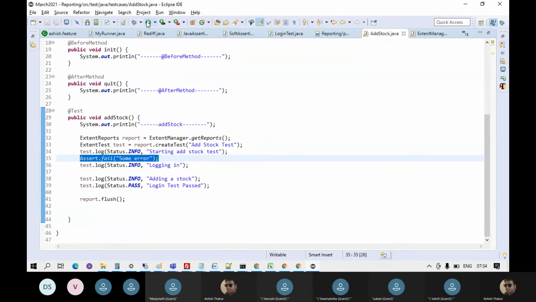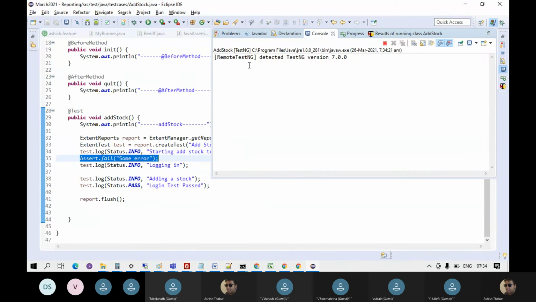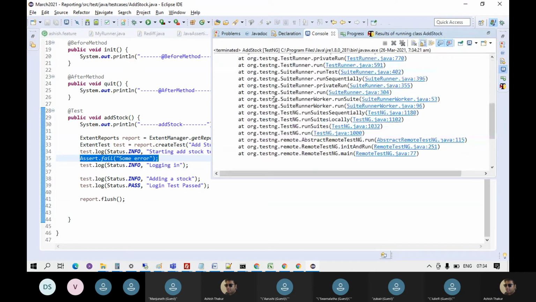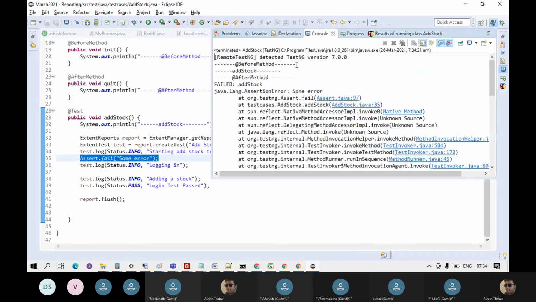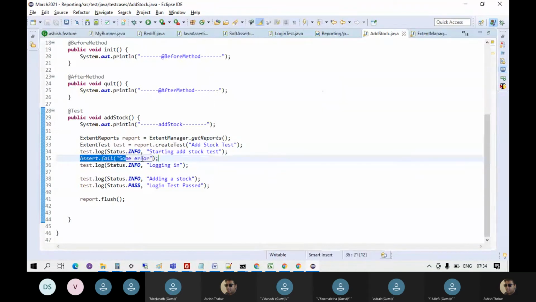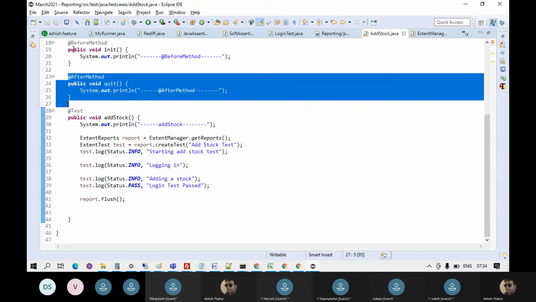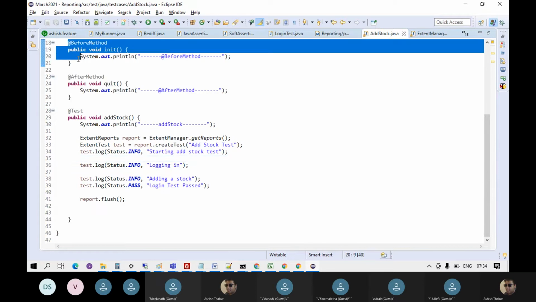Okay, so in this case also, you will see that before method, then add stock, then after method. It executes fine. And if there is some failure over which you don't have any control, say some exception happens and by chance you give a wrong XPath or whatever it is, right? In that case also after method and before method will be executed.